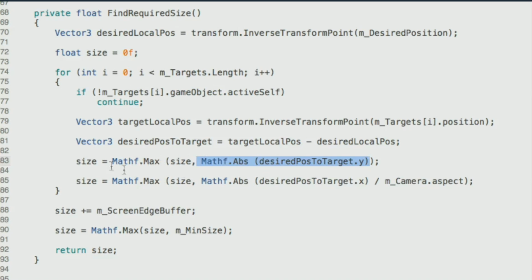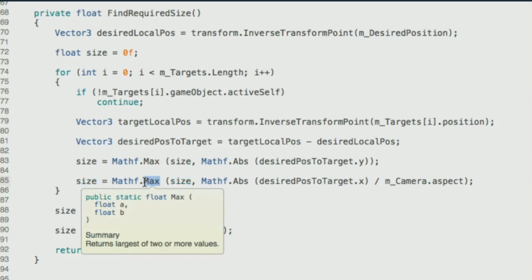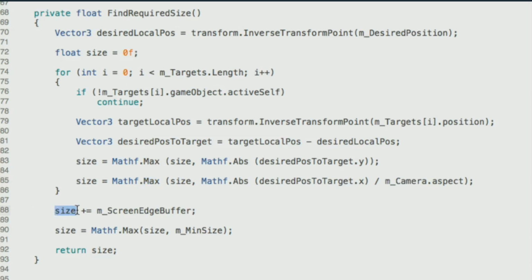And then it will return whatever that is. So then size the second time around is currently set to the biggest value of those two. Then we're comparing whether it's currently bigger than the y value. So we're just finding that distance away and saying, okay, well, x or y, are they bigger? Okay, well, that one is. And then size is naturally returning that, because max just picks whichever one is bigger and saves it back to that variable. So by this time, size is currently the furthest value.